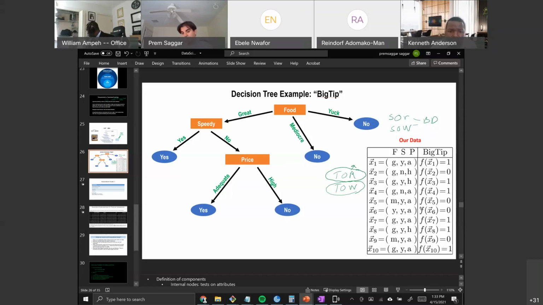So let's just see that. You saw individually it didn't work, right? But GY is 1, GY is 1, GY is 1, GY is 1. You see that? So that by itself is perfect. And look what it says, GY, yes. You see that? So you go through, and that's what the decision tree does. It considers all combinations, and it looks for the consistencies, right? And those combinations that have low consistency, and it does it across all variables, right?